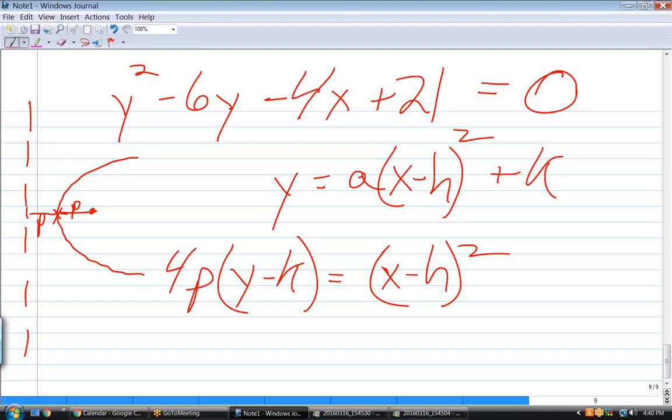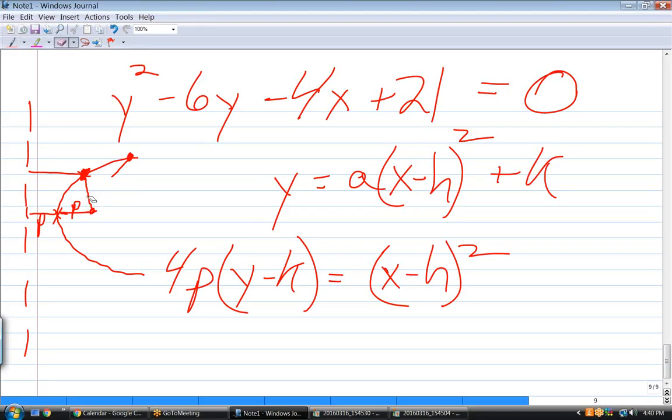In fact, the definition of a parabola takes on a whole new meaning when you get into conic sections. The definition of a parabola is the locus of points which are equidistant from a focus and a directrix. Meaning if I have a point anywhere on this parabola, the distance to my focus is exactly the same as the perpendicular distance to that directrix. No matter where it's at, even if I'm way up there, that distance equals that distance.